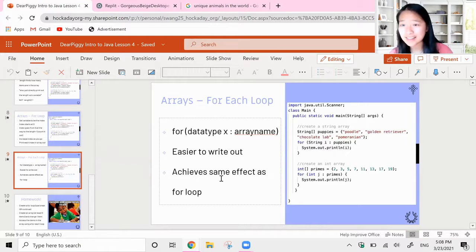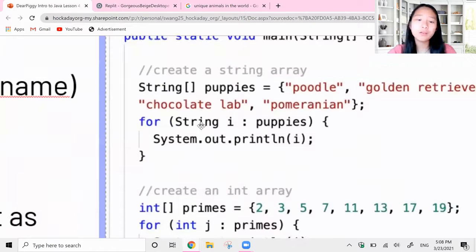This is very easy. Extremely easy. You don't have to do anything hard, essentially. It's just the reason, and there's really no explanation. It's just kind of the way it was made. To print everything out, in fact, I would use this method. I would just do for String i : puppy, System.out.println(i).